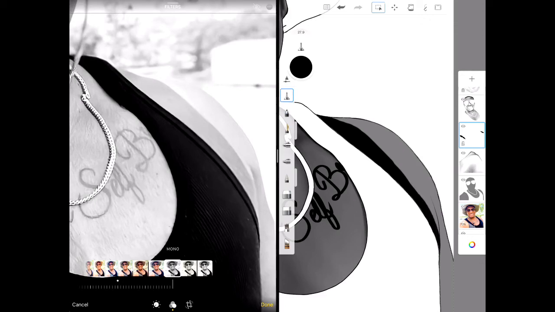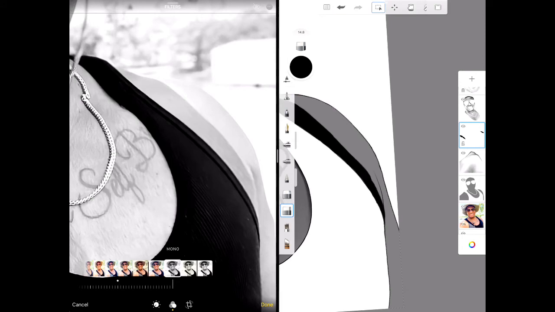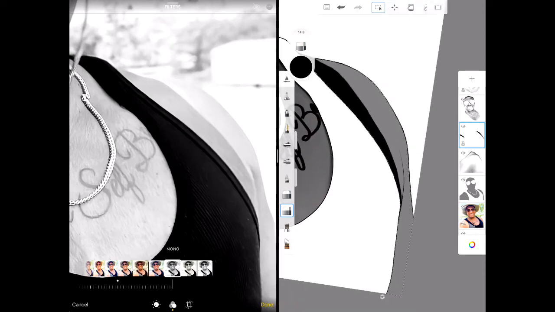So make sure it's on a new layer. Make sure it's not merged together with the shading layer. Make sure it's on a separate layer, so that when you're converting the grayscale shading into a colored one, you can still convert the hard shadow into a colored one.